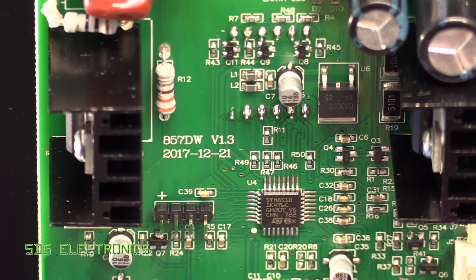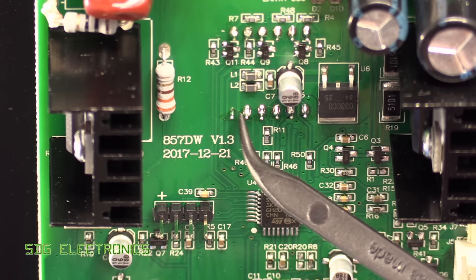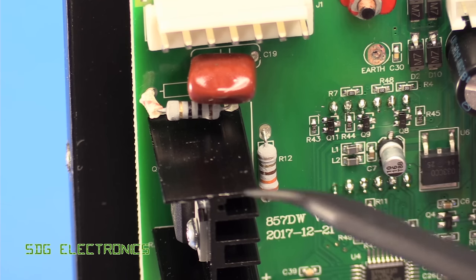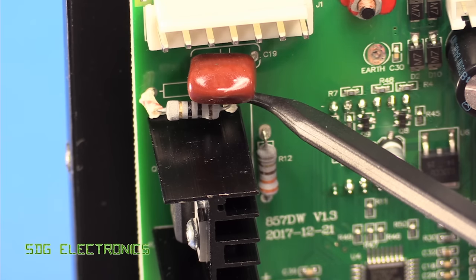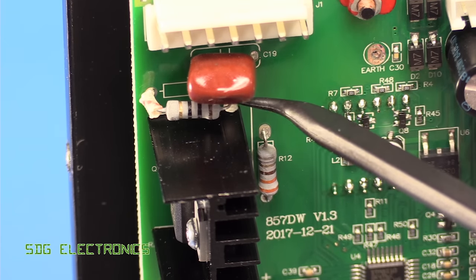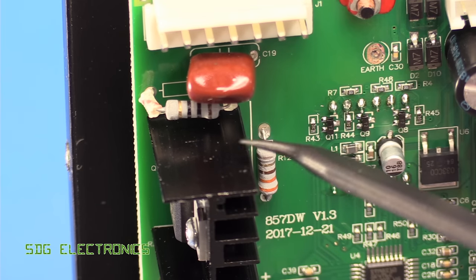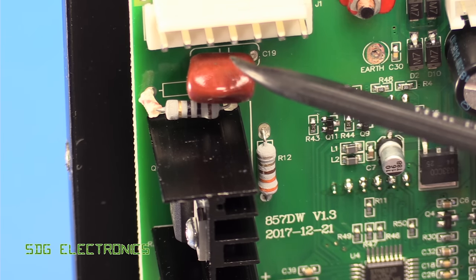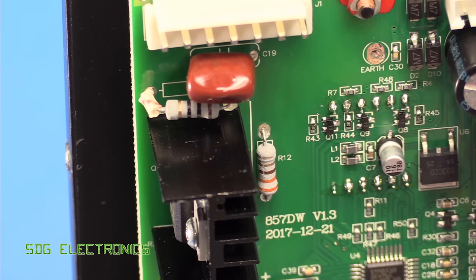Looking more closely at the PCB, the reflow soldering is really nice. The through-hole parts were soldered after the fact — there's a bit of flux residue and a little poor soldering in one spot where the solder hasn't quite flowed properly, but certainly not the end of the world. A nice detail: they've added heat-resistant sleeving on the legs of a wire-wound resistor that's spaced away from the PCB to avoid scorching the board when hot. There's also what looks like a snubber arrangement — a capacitor and resistor to reduce switching noise across the triac. It's a shame the capacitor sits above the hot resistor, but film capacitors aren't affected by heat the way electrolytics are.